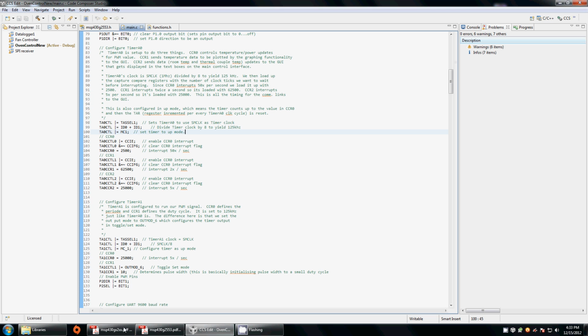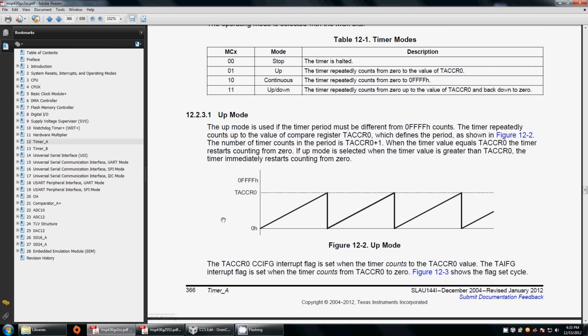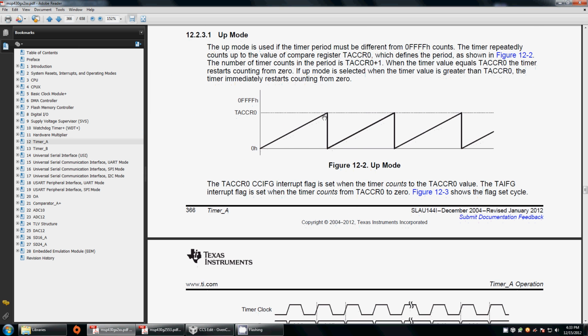In up mode, we'll look at the data sheet real quick. The way up mode works is that the timer only counts up to capture compare register 0 and then resets, and then counts up to CCR0 and then resets, and it does that over and over. So the TAR only gets up to the value in CCR0 and then resets, so it doesn't count up to FFFF and roll over, and we don't use the interrupt for rolling over.